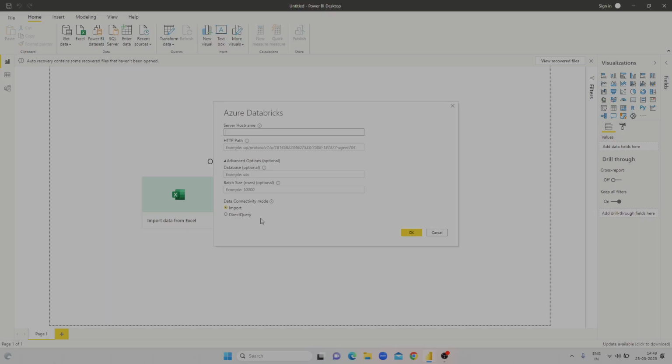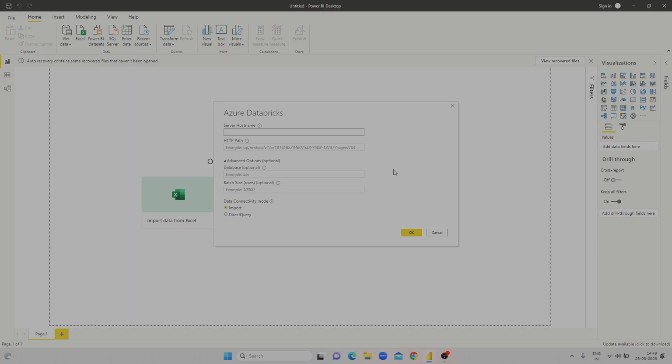So these are certain challenges. In this case, which one to choose from? You will be the right person to judge. Depending on what kind of data modeling, data report, or data visualization you are creating, you are the one to choose which option to select. Okay, so I'll close this. Right, these are the options which are available.